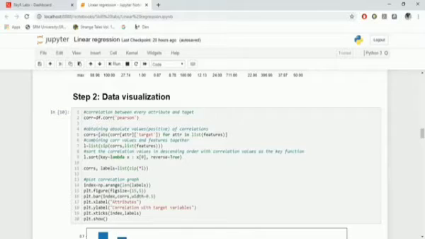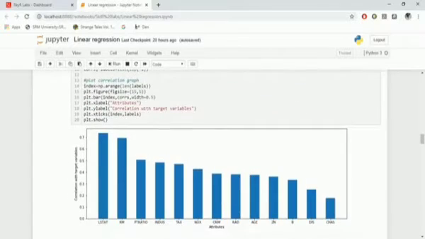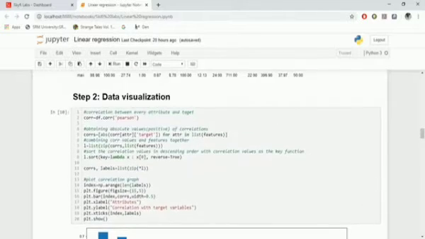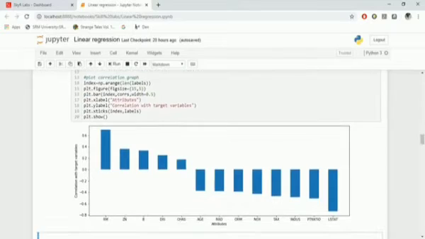Then we'll sort them and then unzip them again, and we can just use the matplotlib library to plot the graph against the attributes and see how they are dependent. We are taking the absolute value, so we'll get all positive values, but if we remove the absolute function, we can plot the graph in which we have negative values and positive values for the correlation between target and attributes.